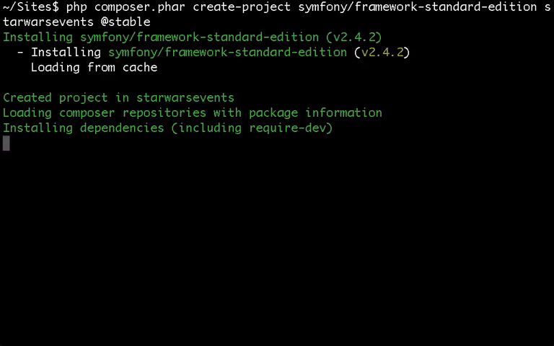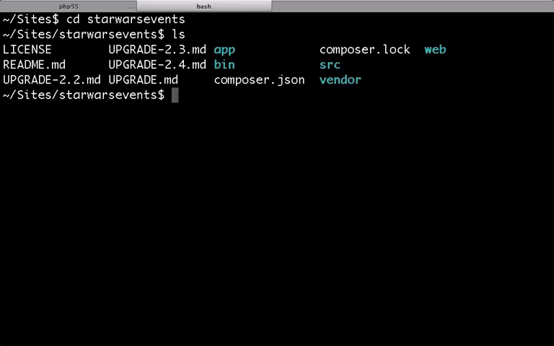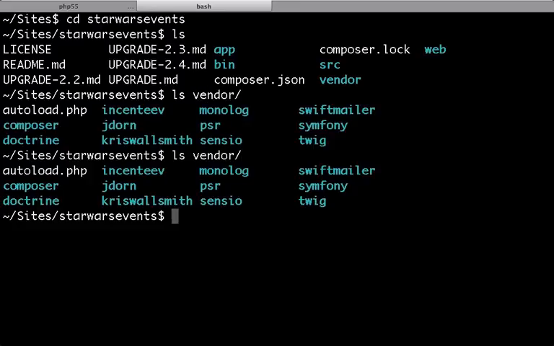Okay, so downloading everything is going to take a few minutes. Composer is busy with two things at once. First, it's downloading a little example project that uses the Symfony libraries. Even while Composer is doing its thing, we can open a new terminal and move into the new directory. It contains a relatively small number of files and directories. Second, our project depends on a bunch of third-party libraries, and Composer is downloading these into the vendor directory. If you run ls vendor, you'll see that more and more things are popping up here.